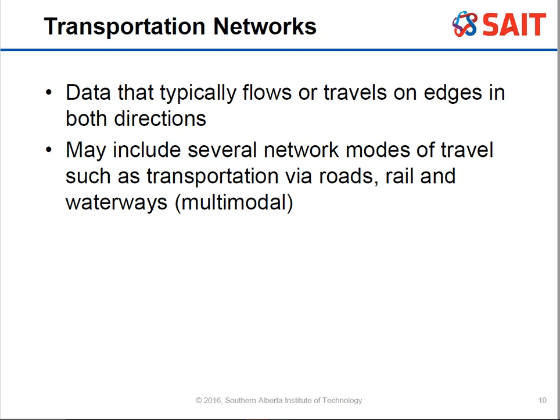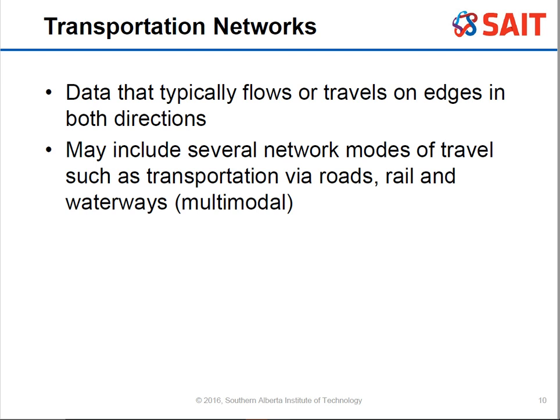If we look at transportation, because that one's the obvious one, right? We use transportation all the time, so we want to figure out the best way to connect it. Data typically flows or travels on lines, which are known as edges in networks, in both directions. But there are some one-way streets. For example, downtown Calgary has one-way streets. So we need to be aware of that when we are designing our road networks, just so that it's clear when there is not direction in both directions.